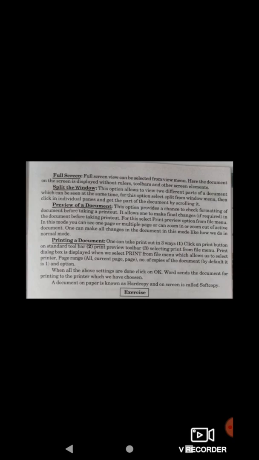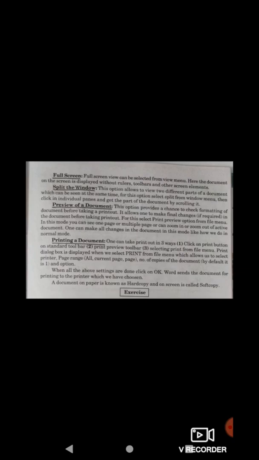So preview of a document, it's nothing but it's giving us the option to make our final changes, like the final touch up. We can rectify our errors, or if you want to add any text, irrespective of the changes that we want to make, we can do it before taking the printout. So this is a very good option which helps us to save the paper, ultimately save trees and help our environment. So it's a very good option that we should always preview a document before we take any printout.